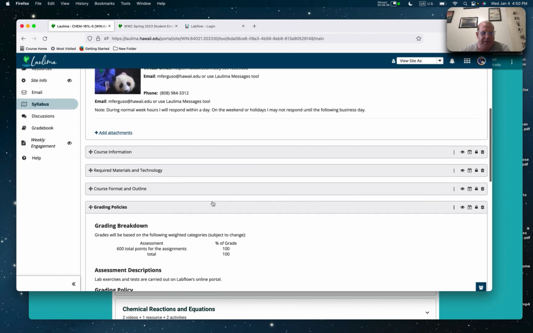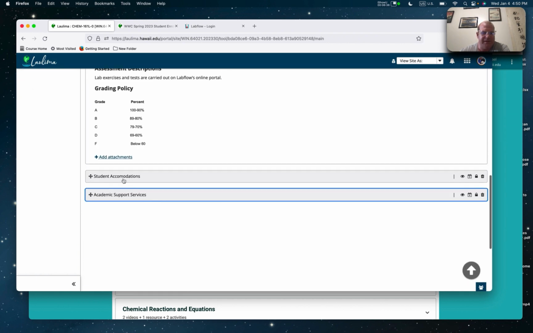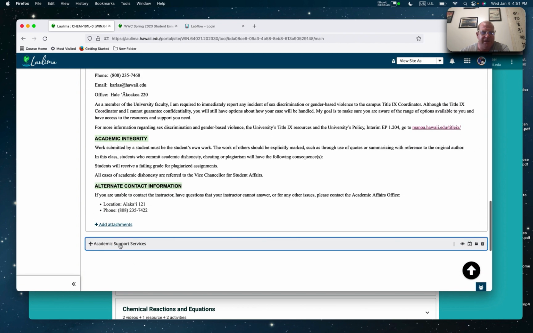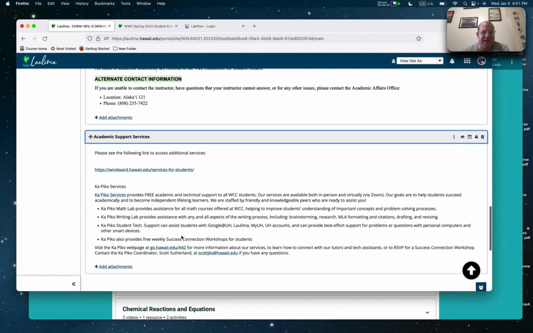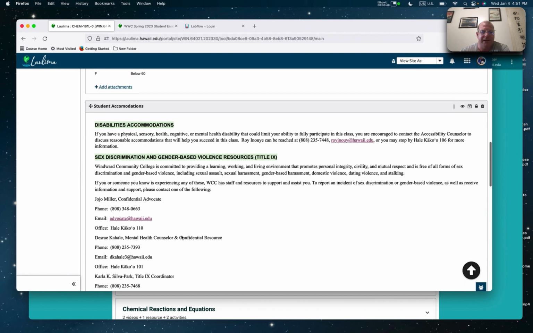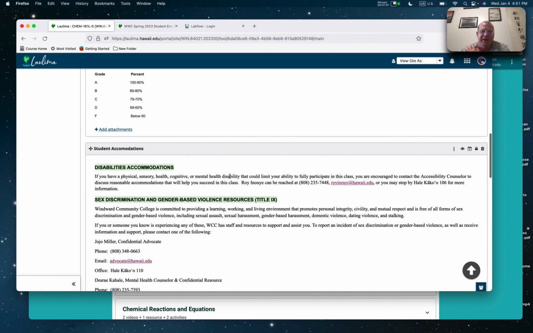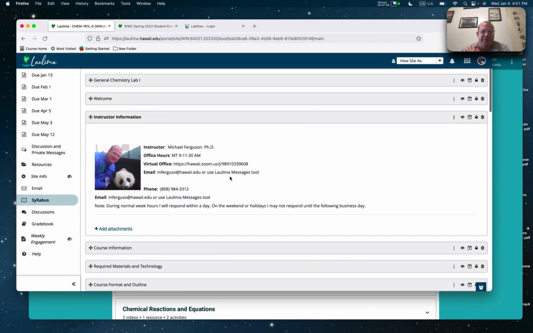Everything else with this, I'd like to show you the student accommodations and academic support services. If you are in need of any of these, I highly recommend you use them. Because if you don't get enough food, if you're not finding shelter, you're not going to do as well as you should in this class. And I want you to do well, and you want to do well, and we both want you to succeed very far in life, and these things will help you. I'll revisit this quite a bit throughout the semester.